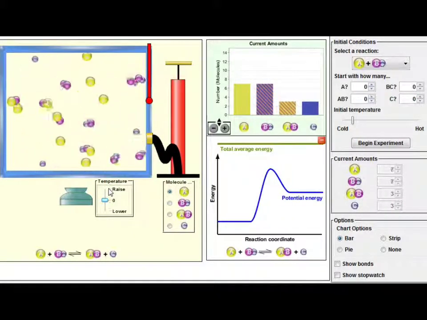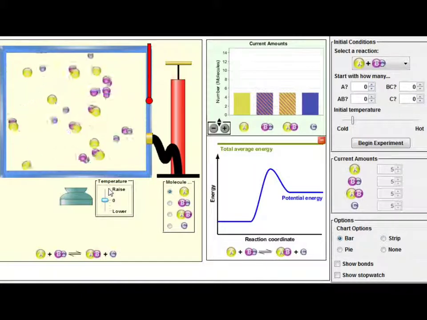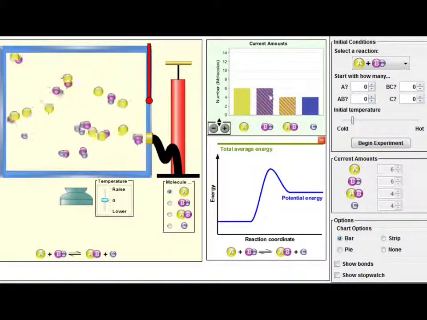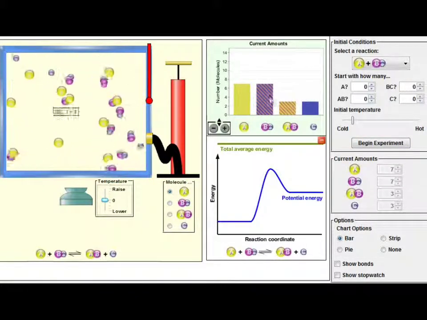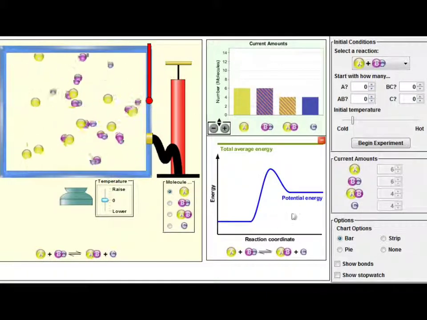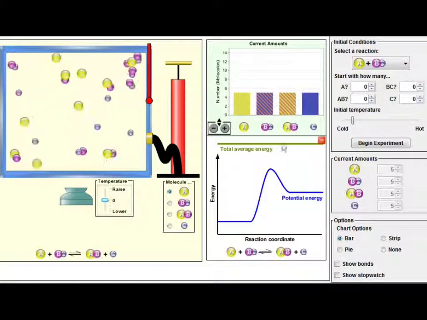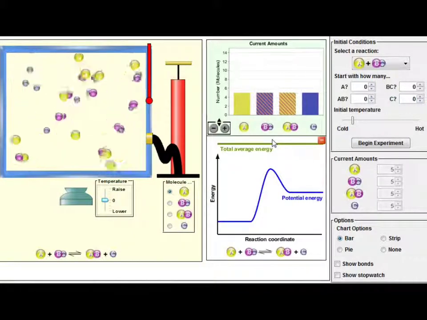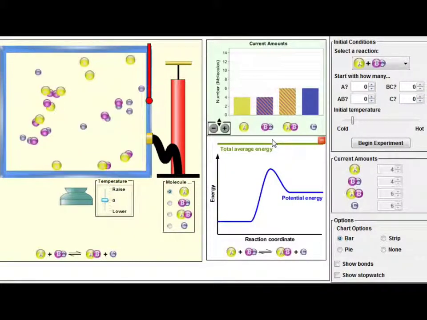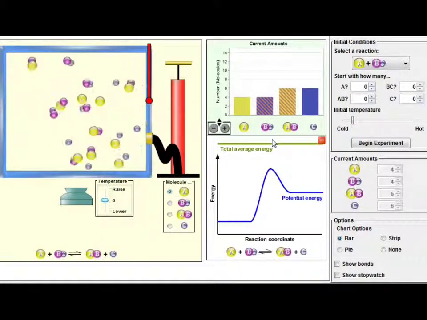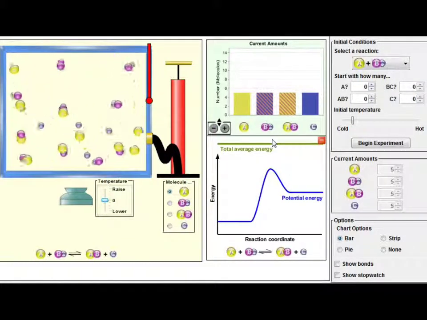So they have more energy. They're able to overcome that activation energy. And if you take a look at this, it's flicking back and forth all the time because we're having more and more reactions. Now, because this is an equilibrium, sometimes they go backwards, sometimes they go forwards. But I definitely have more things reacting, or in other words, we've increased the rate. So things are happening more quickly.